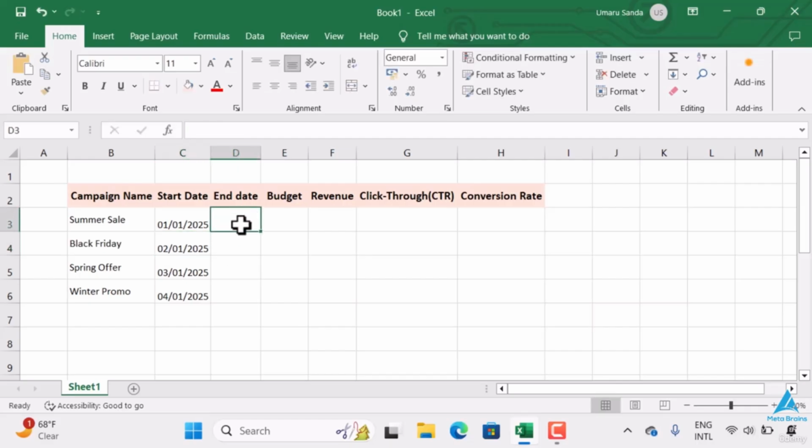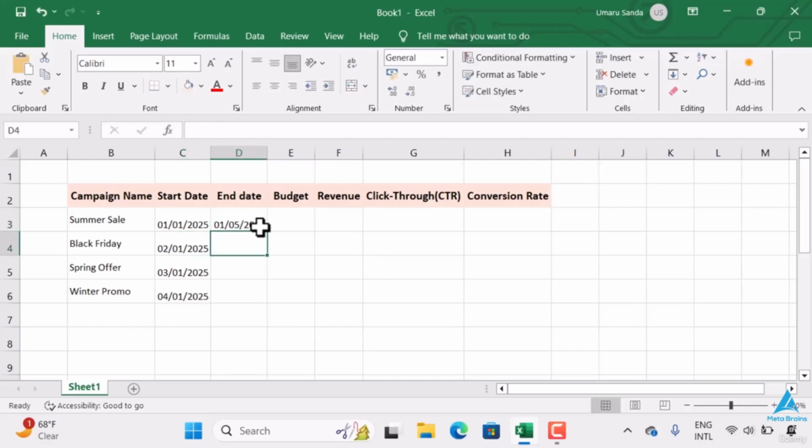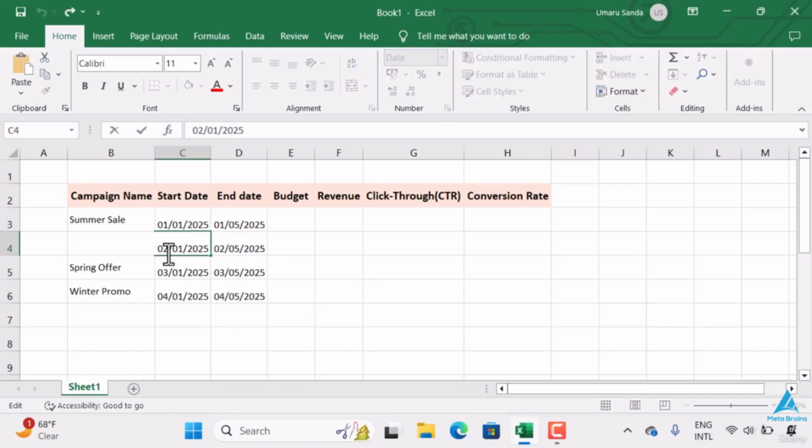For the end date, January 5th, 2025 can be okay. Then we set the type to short date. So here, I'll change the dates to make our data look accurate. Let's say the 25th of November to the 29th. That is when the campaign was run. Here, for instance, we have the 1st of April to the 15th of April. For this last one here, we have the 10th to the 24th of December. Since we are dealing with winter promo, it should obviously be in the winter period.